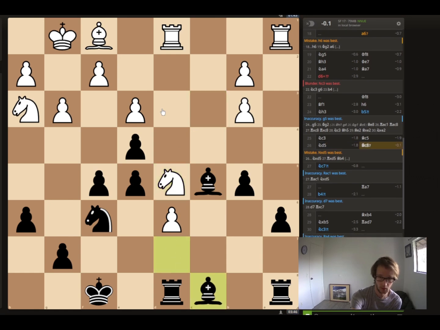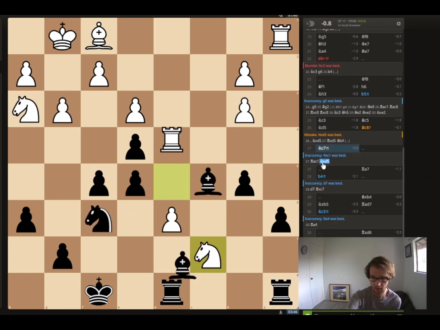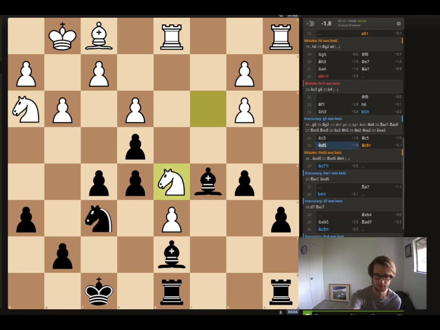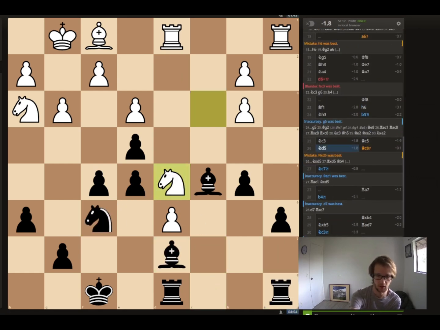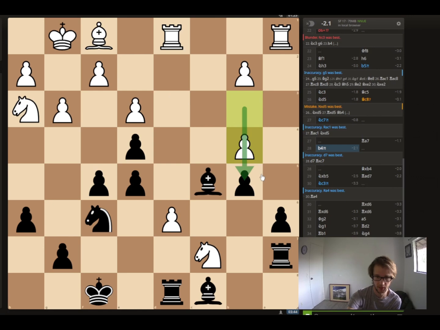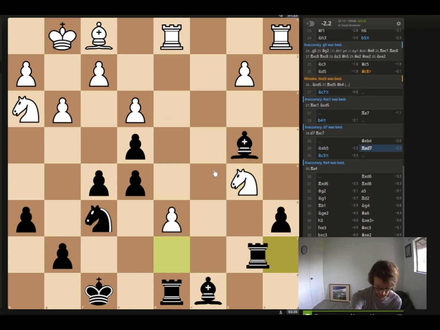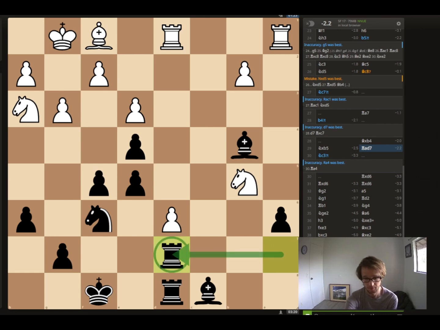Okay. Here, the engine comes up with this idea. We'll talk about it later. And we can skip. No, wait. This is what happened. So I played passively, just trying to win this pawn. And he plays this b4 move, trying to get my rook to be undefended so that he can take b5. That's fine. And here, after knight takes b5 and rook d7, it's obvious that I'm going to win.